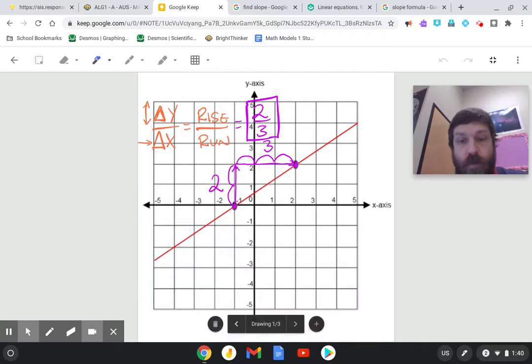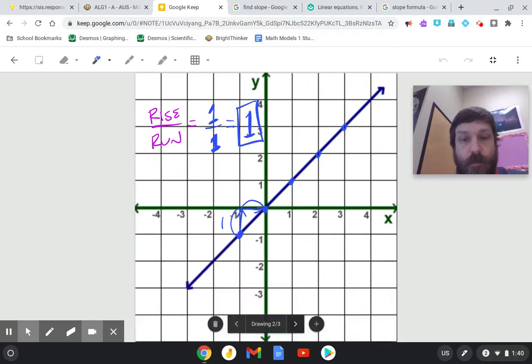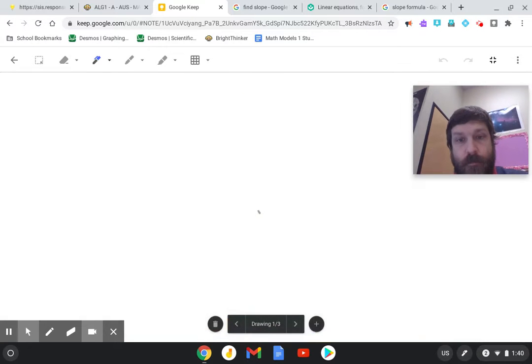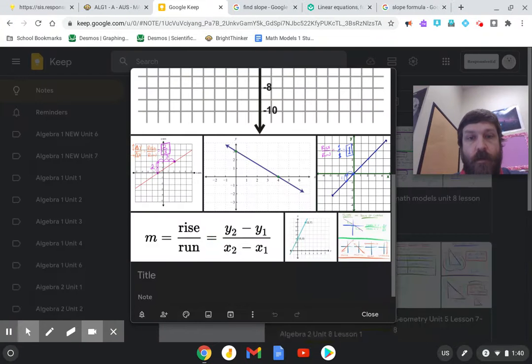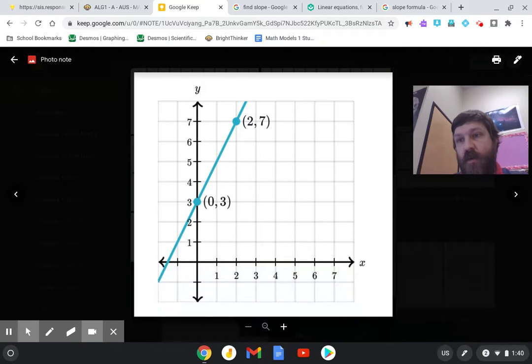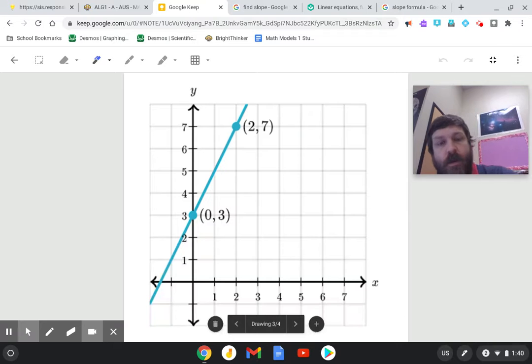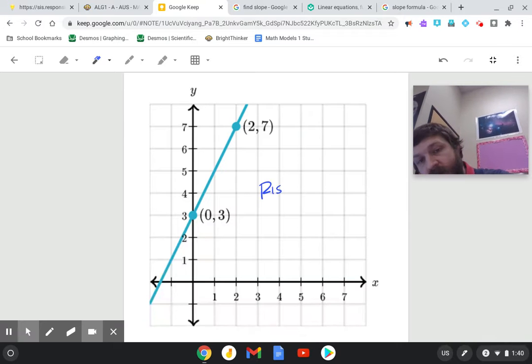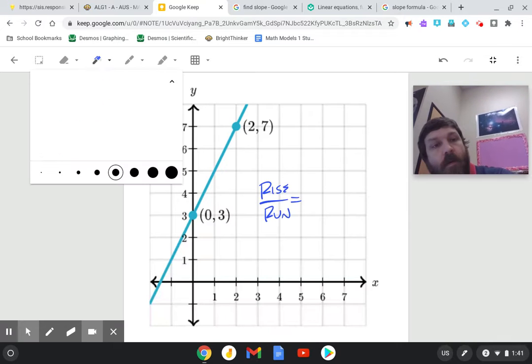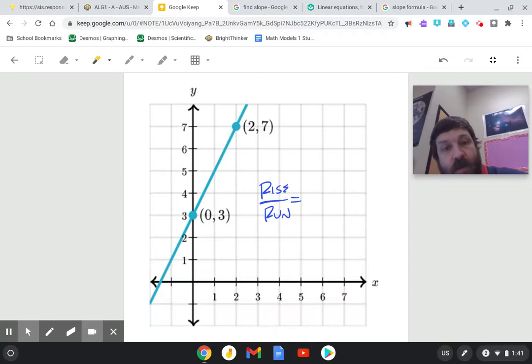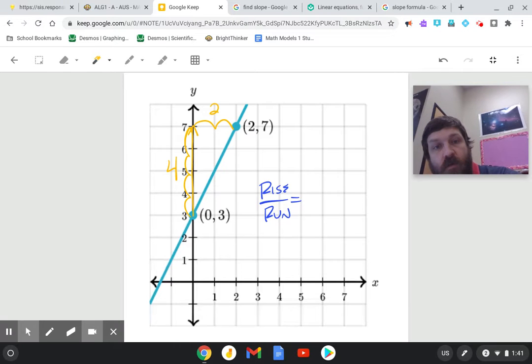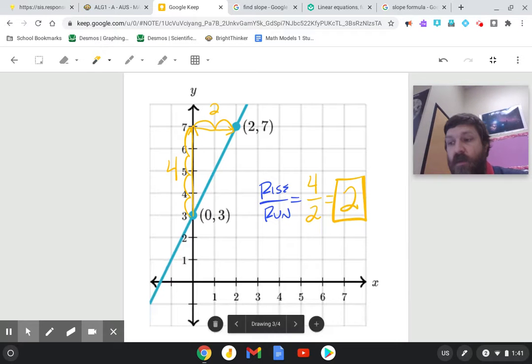So we get another one. We already did that one. Sorry about that. There we go. All right, let's look at this guy. Well, this has the coordinates on there, but that's okay. We'll still do it. So we want to find the rise over run here. Looking at these, I can see that this graph goes up 4 units, 1, 2, 3, 4, and then it goes 1, 2 units over. So the rise is 4 and the run is 2, which 4 divided by 2 is 2, which makes that the answer for my slope.